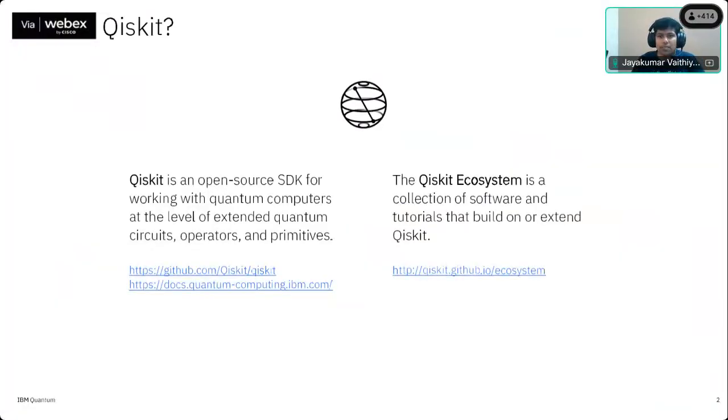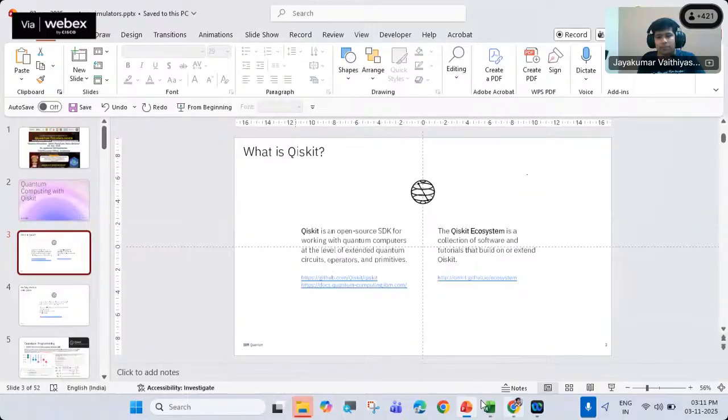The second part is the Qiskit ecosystem. They develop software, and not only the software, they build the entire ecosystem. They give extensions and APIs to interconnect with other tools. This is one beautiful aspect. If you go for open source, you are not holding it for yourself, and you need to collaborate with other tools, so it is like a win-win situation. Most of the time, proprietary software won't give extensions and support for other software. But in the case of open source, they are supposed to give it. We will cover it, sir. So go for the Qiskit ecosystem.